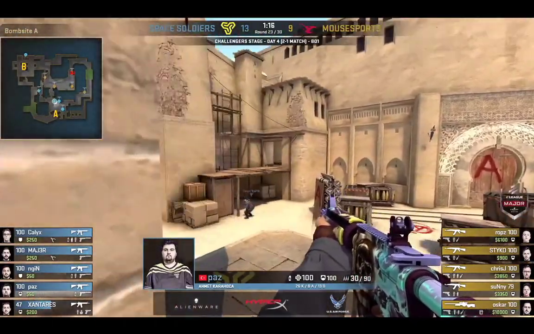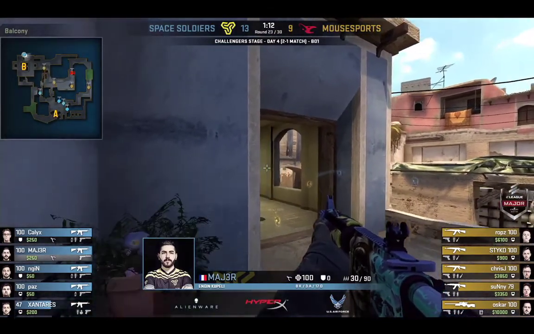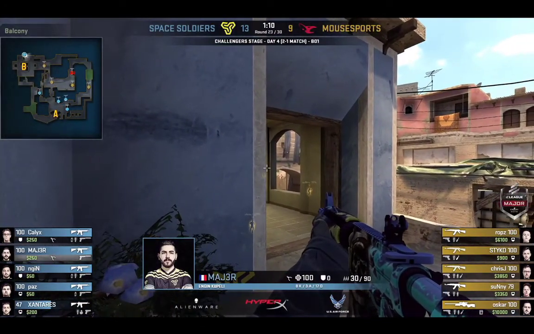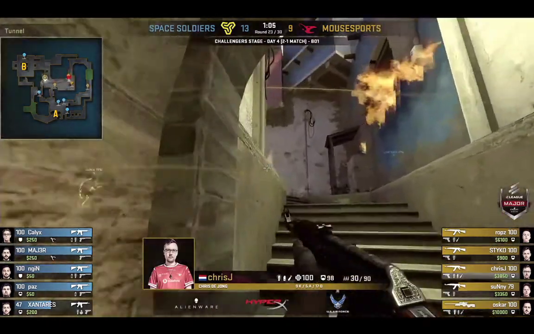Major, no AWP, but he is on the balcony position. In the apps, not really holding an angle. There was a smoke there, but it's gone now. So perhaps he will peek. He has no flash to peek. I bet he would love one right now. So maybe he'll try and keep it safe with an off angle.